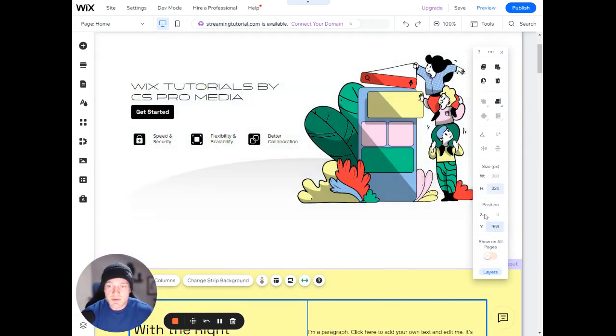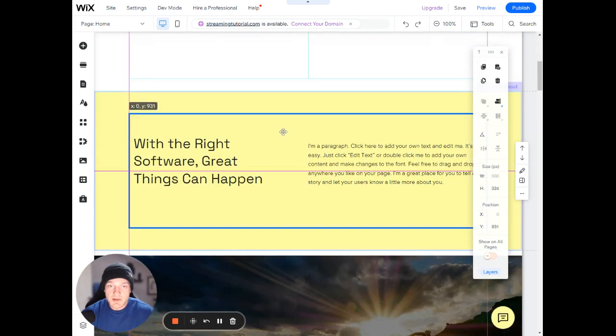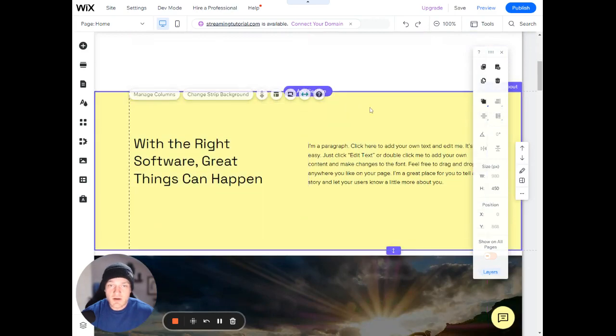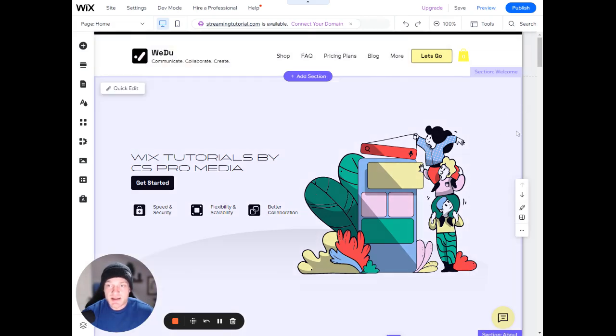We can also change positions on the site. Sometimes you may need to get something in a particular spot on the website, depending on what you're designing, and you can do that there as well. There's also an option to show on all pages. Be careful of this because it may not be what you really want. Sometimes if we're installing maybe a side button, we want that to show on every single page.